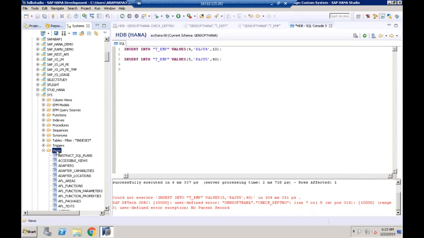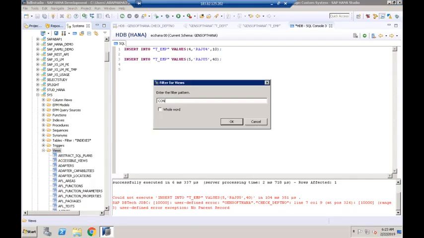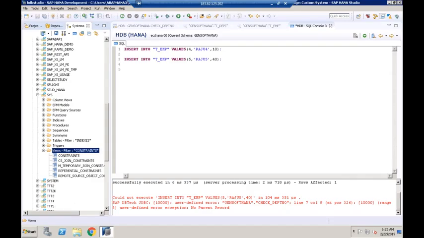I'm not interested in checking each and everything, so I'll just filter it. I'm in the SYS schema. I'll right click on the views and choose filters. First let me check for constraints. You can see here we have constraints and referential_constraints.